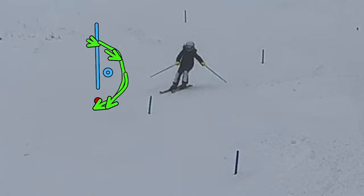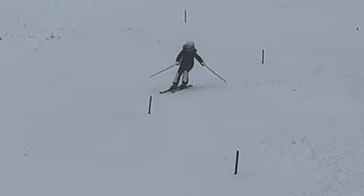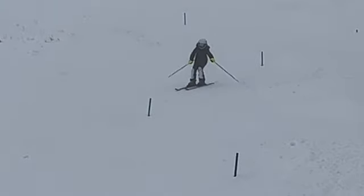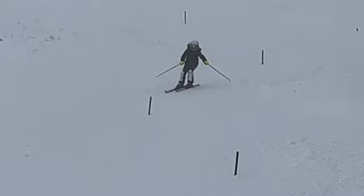Now, this is when, particularly when it's steeper and offset. Now, of course, if it's on a flat and it's straight, then we can drop our turn down to more around the gate. But in this section, we had to be turning above the gate. You had to give yourself more space. You should have been up a little bit up here. A little bit further up the hill, intersecting out here, where you can turn shape back.